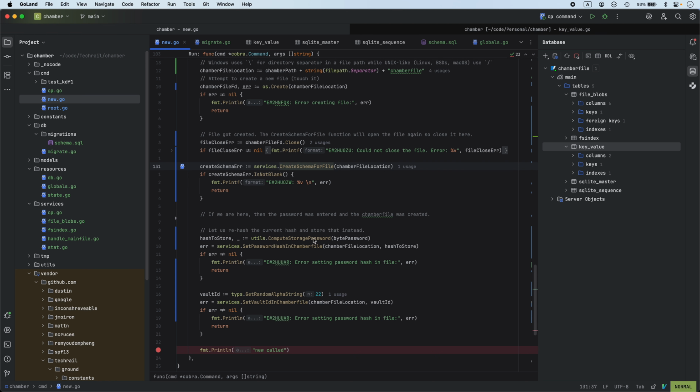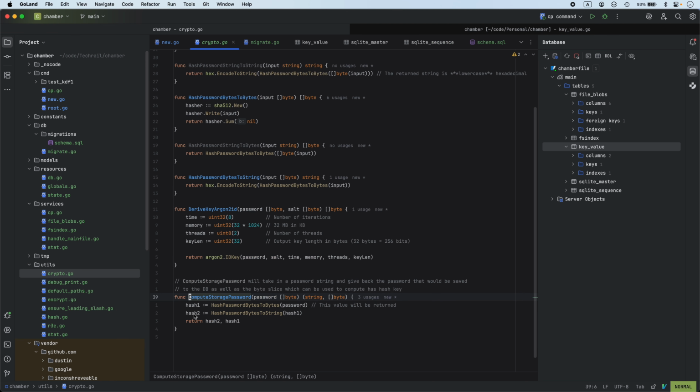Okay, then it computes storage, and it basically does 2 hashes for the input password. This is the one that will be returned here. This is the one that will be stored. So what is stored is not exactly going to help you derive the decryption or encryption key. It will happen on this, which has already been hashed and stored. So using hash 2, you can't get back to hash 1, so you can't derive the encryption key. I have to make it longer.